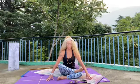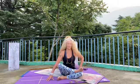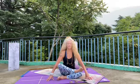Fingertips are on the earth. You'll really feel this pose in the hips. Just come to your edge. You don't want any pain here. You do want a little bit of discomfort, and you'll find as we stay in the pose for time, the body will naturally melt into the pose.